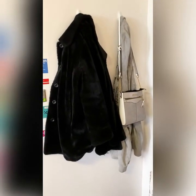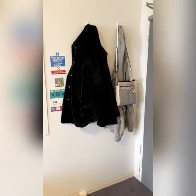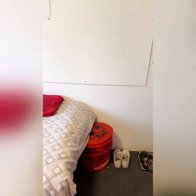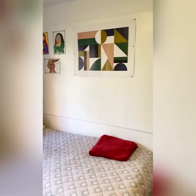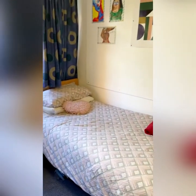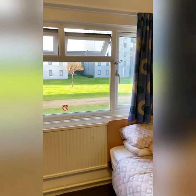So on your right you see two hooks where you can put your cords. If you want, you can add some more hooks like that, because I didn't find them. I bought them and put them up for myself. Then my laundry basket and my bed, my beautiful bed. Then you get a board where you can put your sticky notes, your art pieces, and your cute stuff, you know. And then you get a big window.